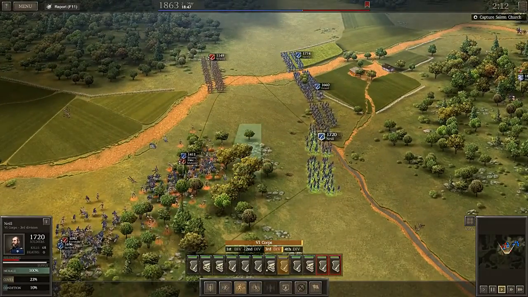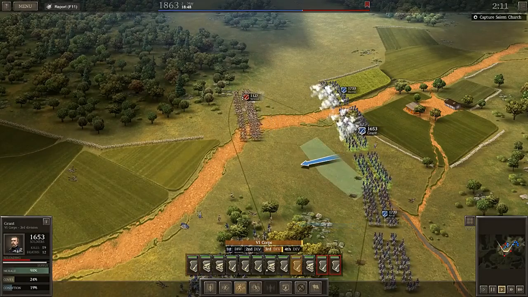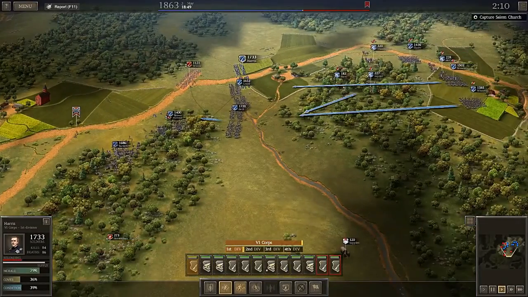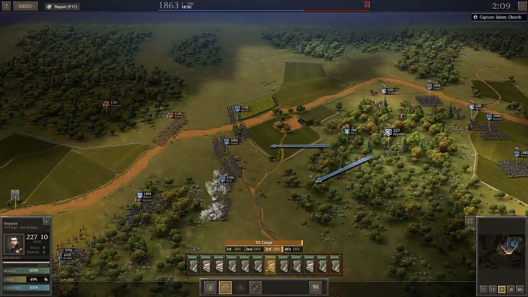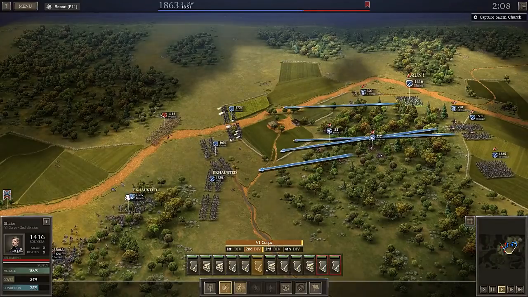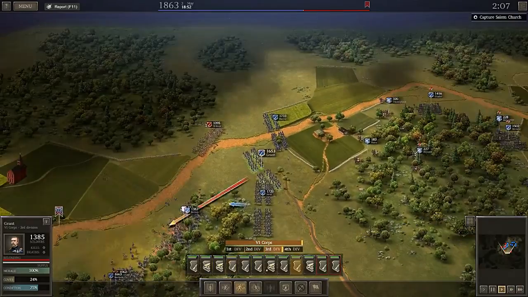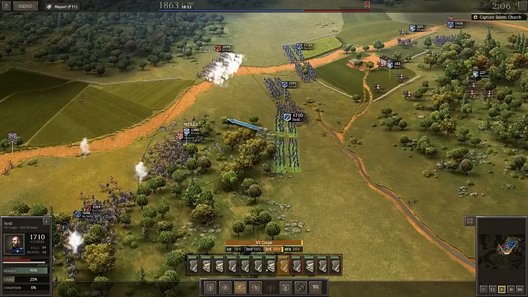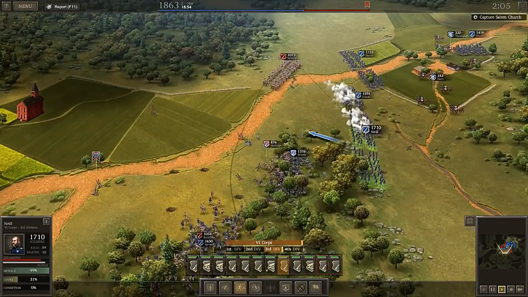Should we turn everybody off from running here? All right, artillery. Move it. Move it. You guys can't run. That's fine. We could use the backup. You guys, this unit. Fight that unit. God, you idiots. Ah, who's your general? Oh my goodness.